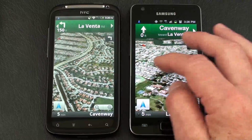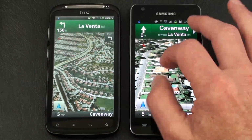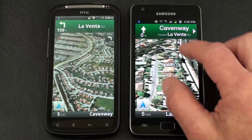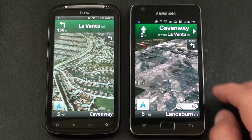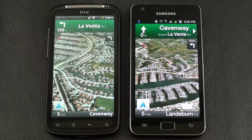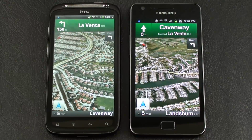Galaxy S2. Again, pinch to zoom. See, redraw is pretty quick. Pull out a little bit more. So both of them seem to handle our navigation test with flying colors. No issues on either one. Both picked up voice-guided turn-by-turn navigation. Grabbed the satellite real quick.